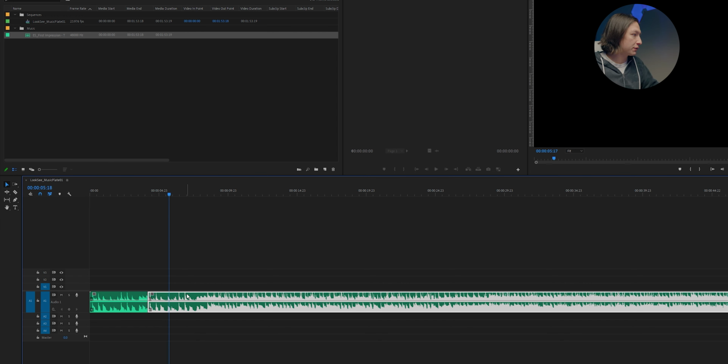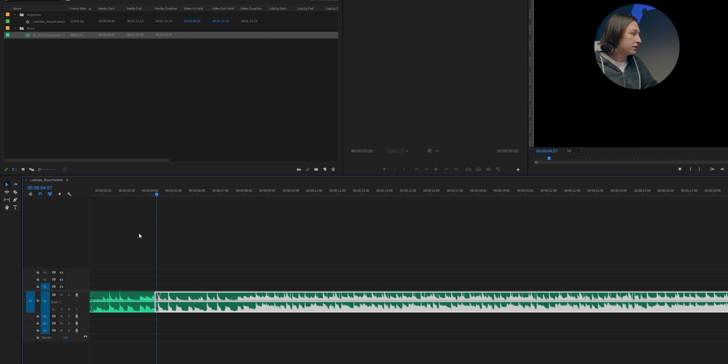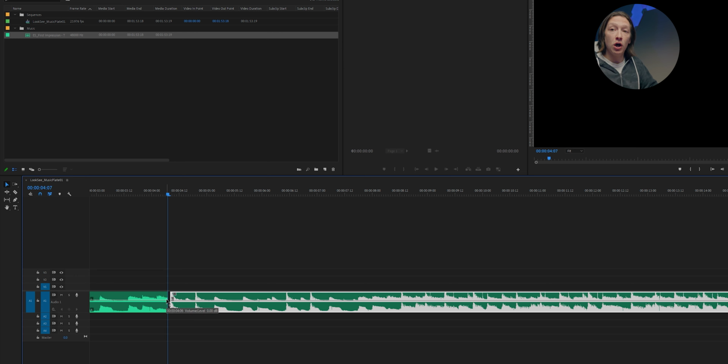If we play that back one more time. You see here where that 3 snare comes in, bam, bam, bam, it starts to speed up a little bit. So right there is actually a really good spot to bring it up to a faster part of the track. So let's just make that cut right there. So we know at this one section, it's going to speed up a little bit more.